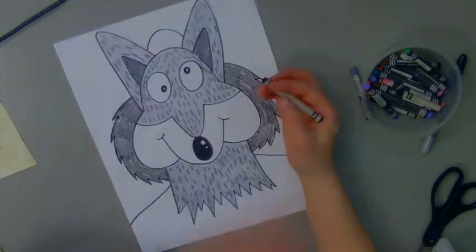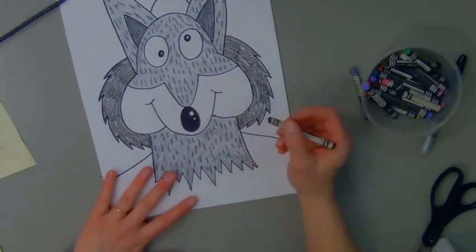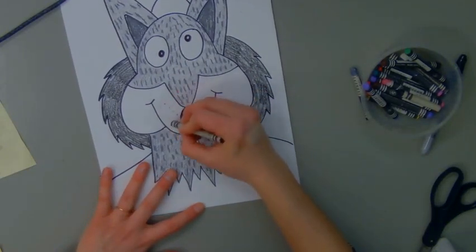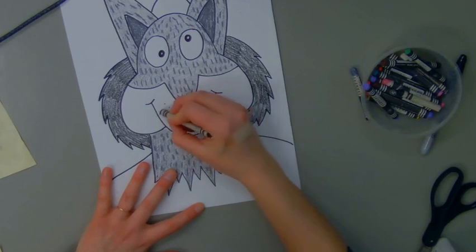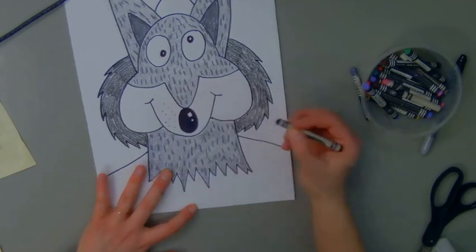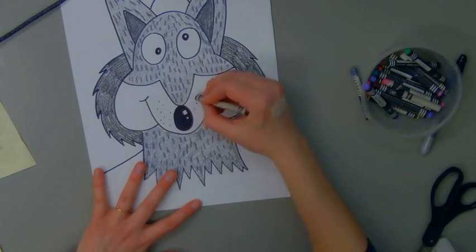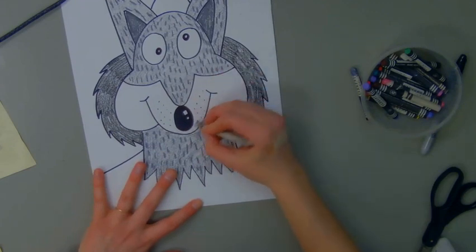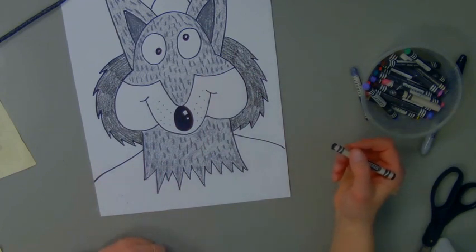Now the final touch I'll add with my black crayon is those little whisker marks here on the side of his nose. I'm just going to draw some super tiny black dots. You could use your Sharpie for this too. Right in there, kind of the nice little rows along the side of his nose. Now I'm ready to color his clothes.